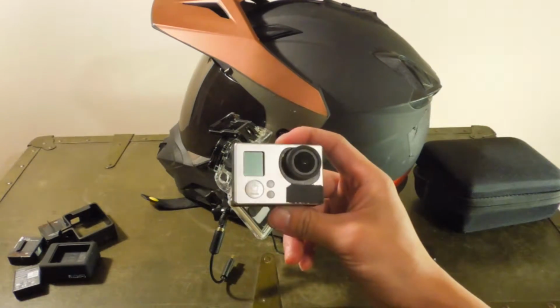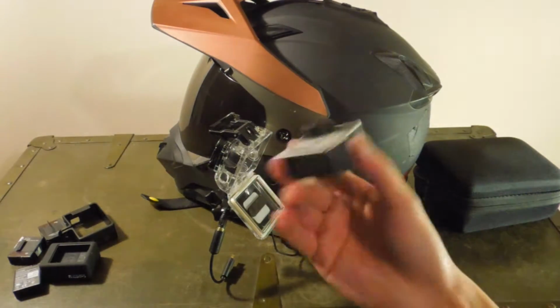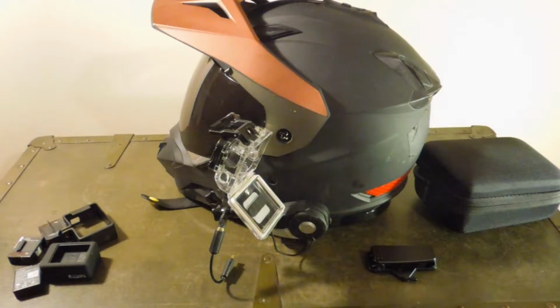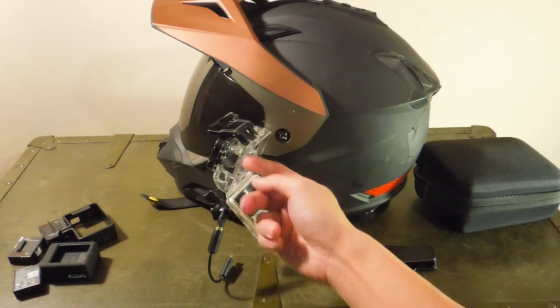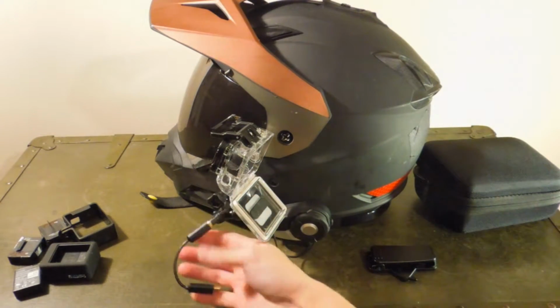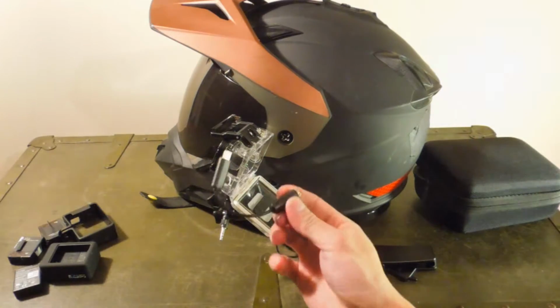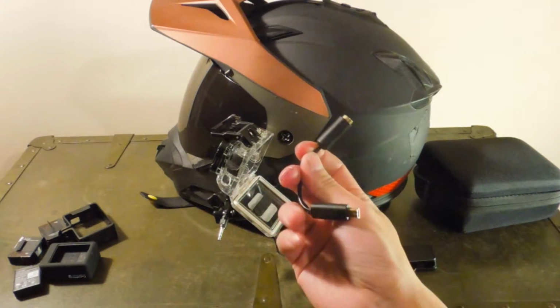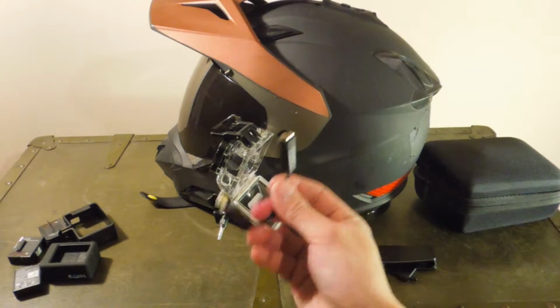Casey Neistat actually does that. He's a vlogger. But hey, if nobody's repping me, I'm not gonna rep them. But anyways, it's just in the waterproof housing. As I said earlier, I had to drill a hole in there so my microphone would fit. Back to the microphone adapter. I think it's a 3.5 to micro USB.